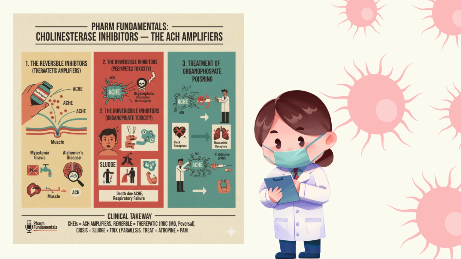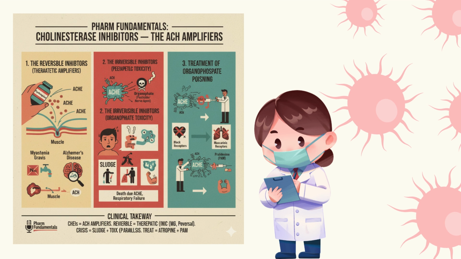Examples are pesticides like malathion and parathion. These are common insecticides, and nerve agents like sarin, tabun, and VX. So these are chemical warfare agents. Toxicity is a cholinergic crisis. So OP poisoning results in a massive uncontrolled global activation of the entire cholinergic system, a cholinergic crisis. Muscarinic effects, that is peripheral effects, excessive gland secretion and smooth muscle contraction. The SLUDGE symptoms we have discussed in the previous session on overdrive.